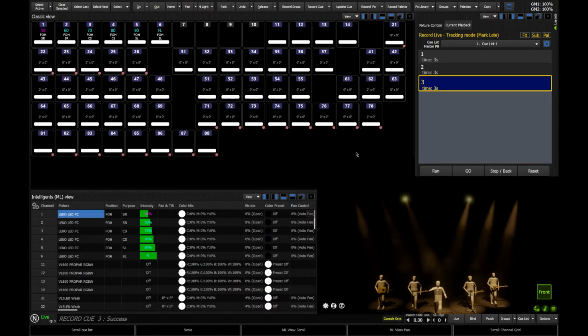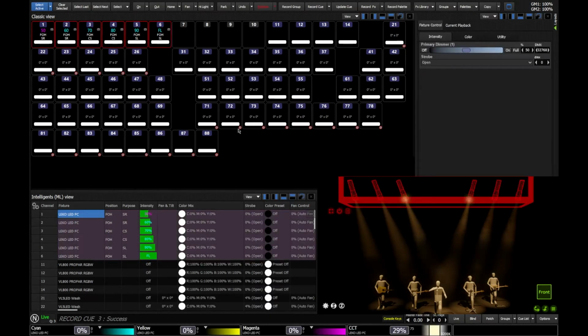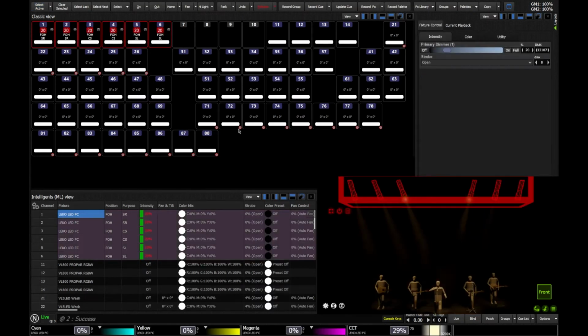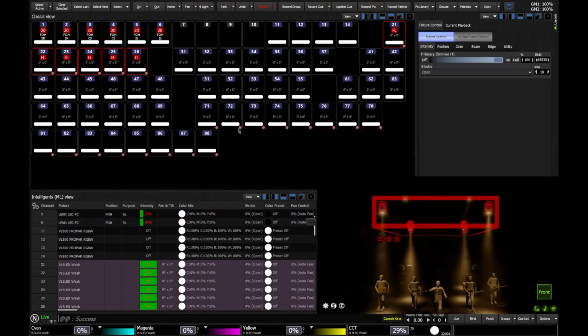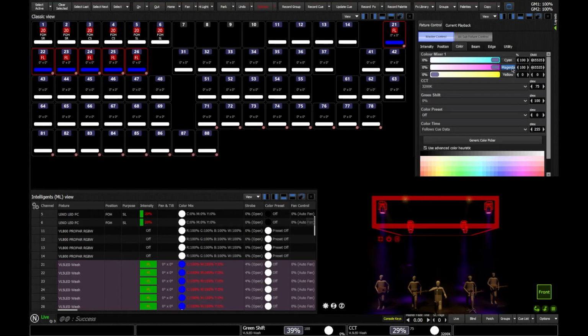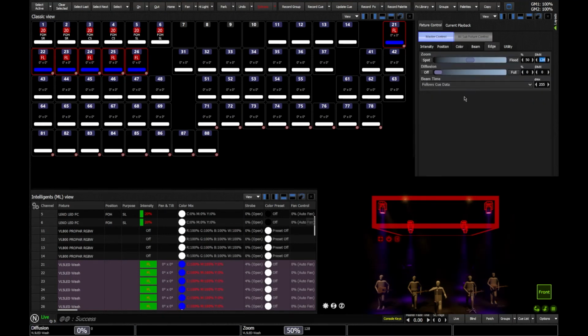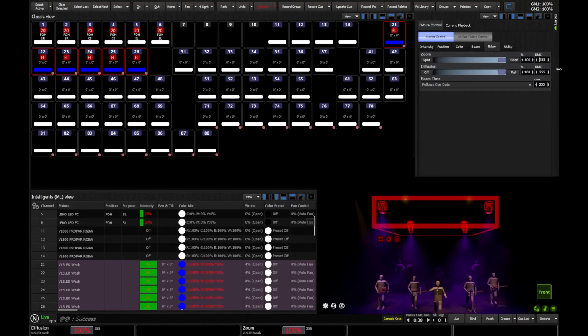Now, arguably the simplest way we can record a queue is just double hitting the record button. So I'm going to go and say select active. I'm going to want these guys at 20% now, and actually I'm going to bring on 21 through 26 at. And I'm going to actually go and put them in a colour, might as well while we're here. I'll put them in blue, and I'm going to go and frost those up and zoom them out a bit as well. Something like that, that's fine.